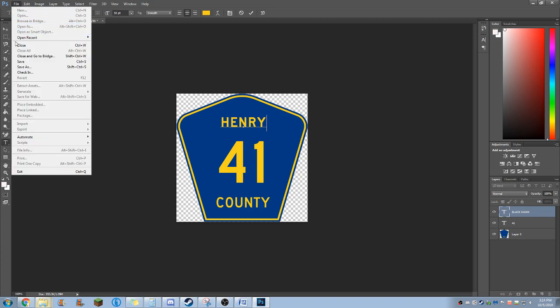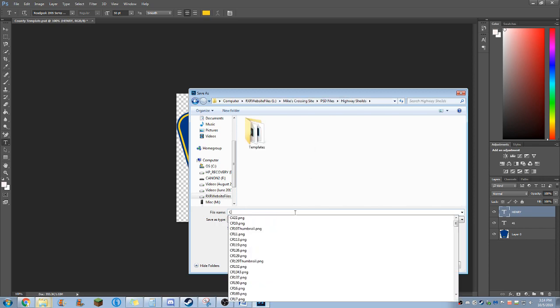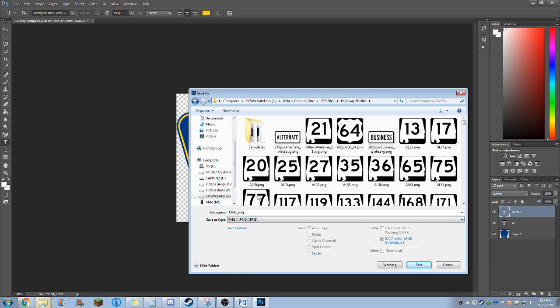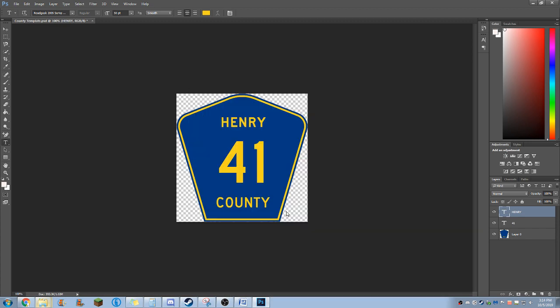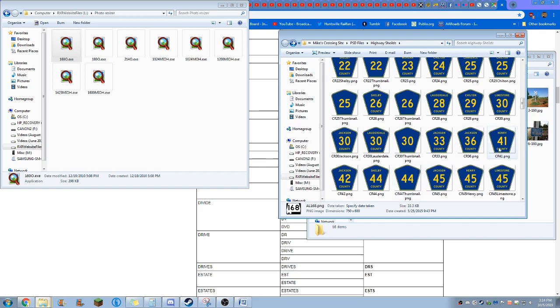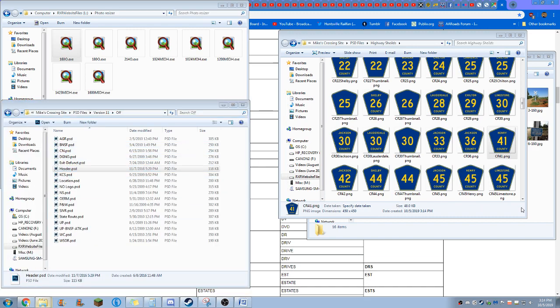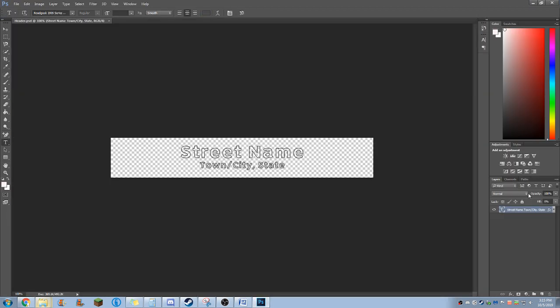Henry. File, save as. 1. Yep, I have no CR41 already, so I can just say that's CR41. Scroll down here. There he is. And now off header. And now, so delete that.